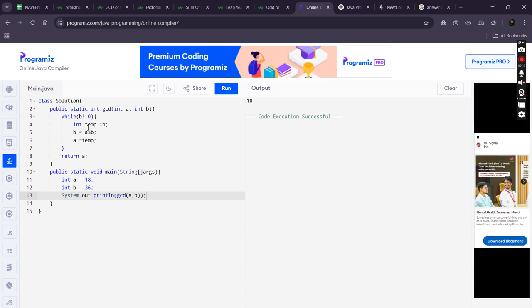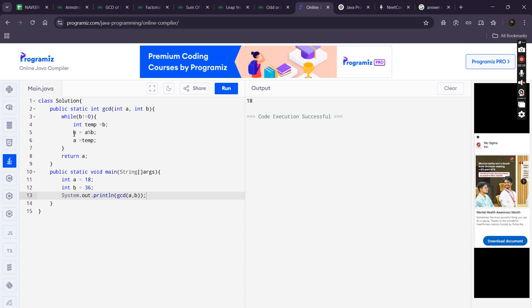Now also the b value is not equal to 0, so we go to the loop again and store the b value, 18, in the temporary variable. Now we go to the modulo division: b is equal to a modulo b, so b is equal to 36 modulo 18. In modulo division, 36 by 18, the remainder will be 0, right?